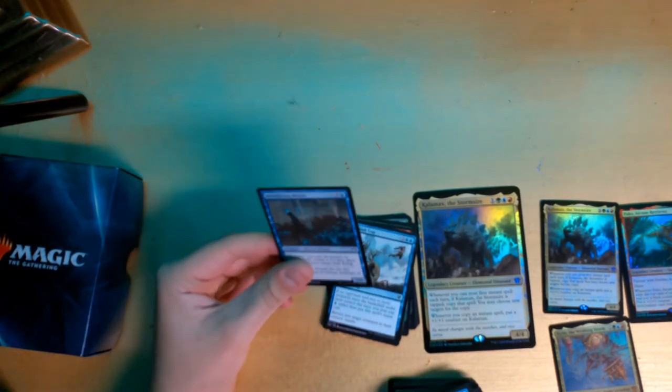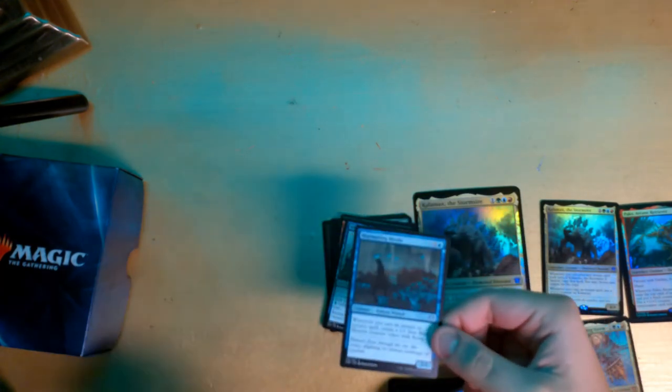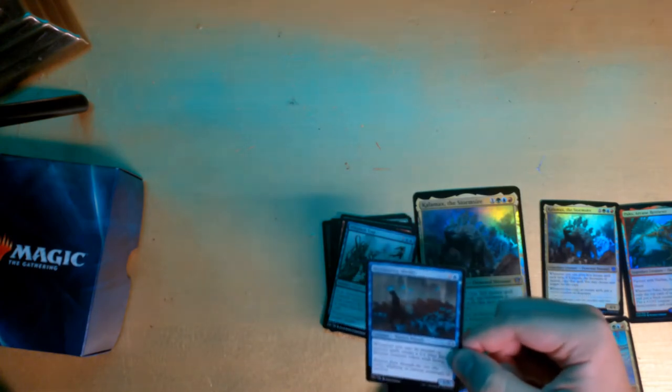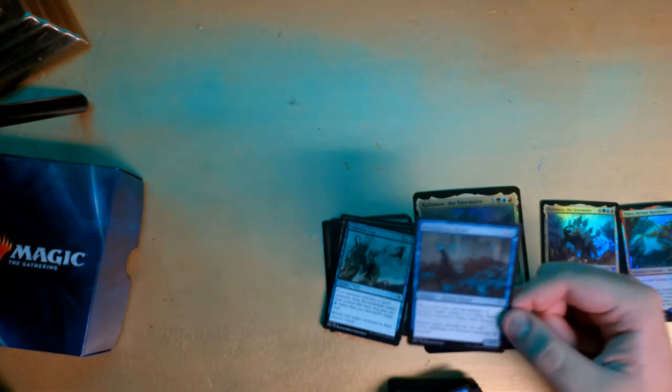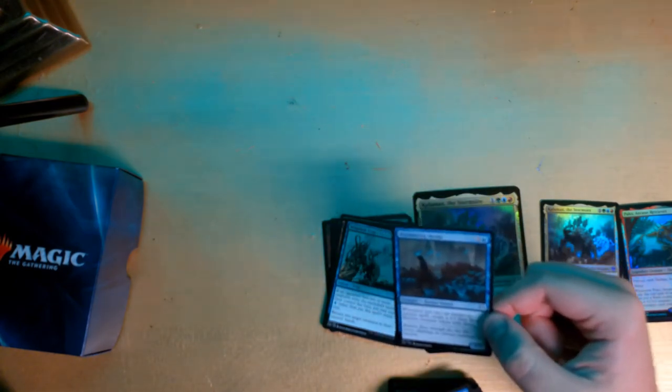Next you got Murmuring Mystic. For 3 and a blue, you get a 1/5 Human Wizard, and whenever you cast an instant or sorcery, you get a 1/1 blue Bird Illusion creature token with flying. This can get out of hand pretty quickly, and you get a whole bunch of birds. You also have this really good defending creature on the ground.